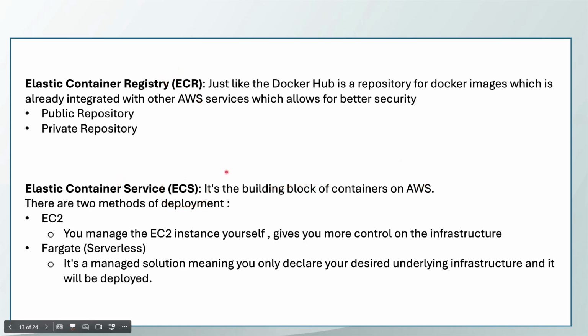We have two different methods of deployment when using ECS. The first one is using EC2 instances, very typical. You go with an EC2 instance, and it's just like renting a server on the cloud. You just run the commands, and you have your container working on that infrastructure. The other solution is called Fargate, which is our choice for this video, and it's called serverless.